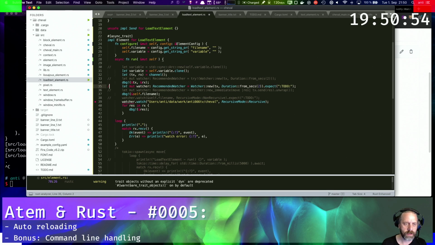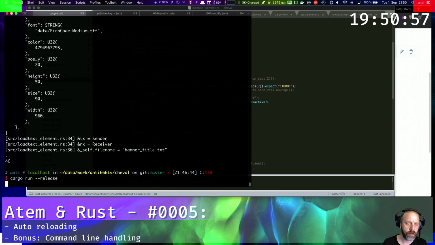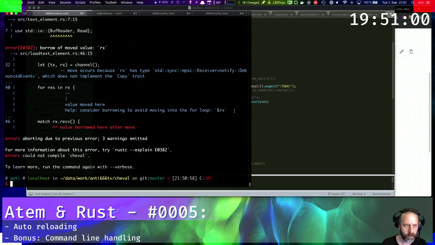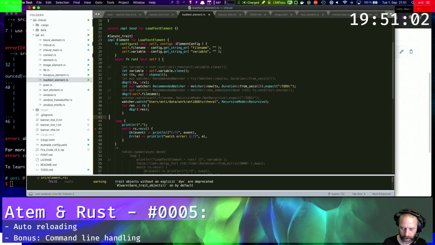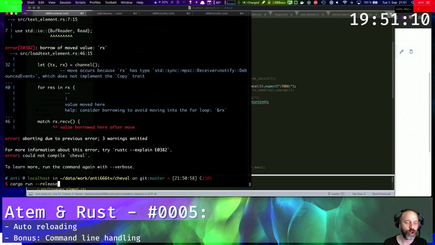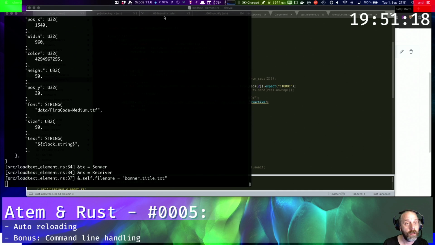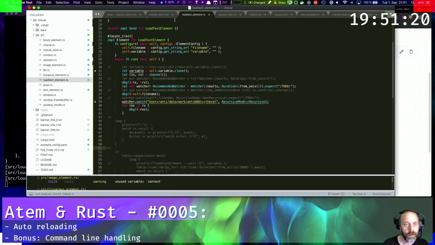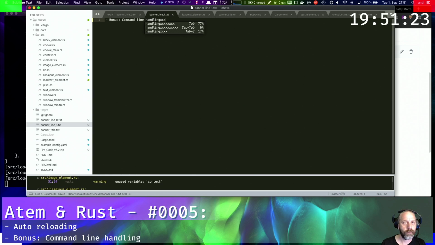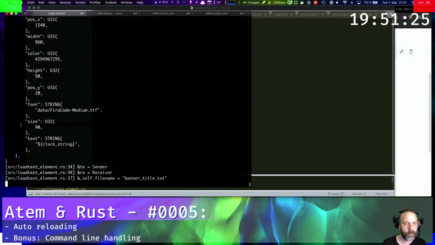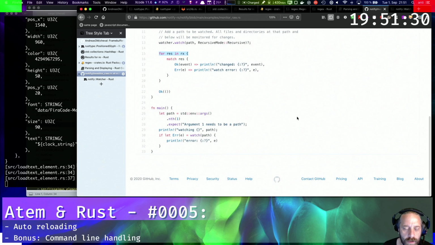Okay, something's fishy here. Okay, true. I mean, this is just syntactic sugar. I need to stop this right here, right now. The watcher is just not working in our context, while it is working in this context.